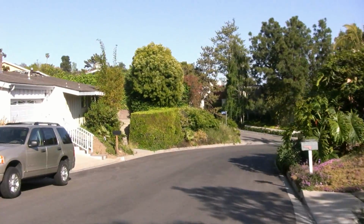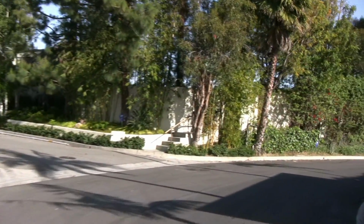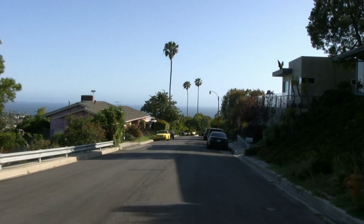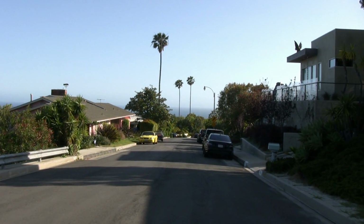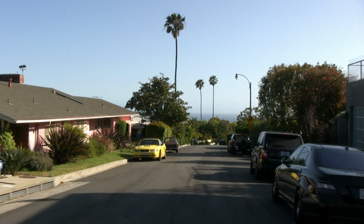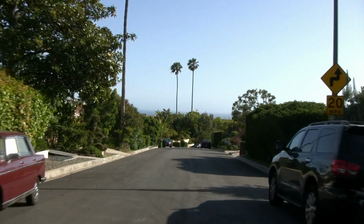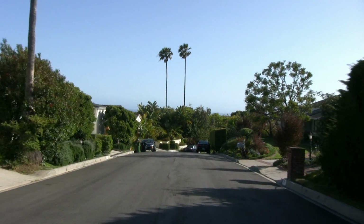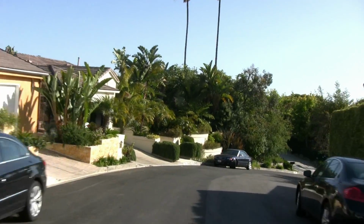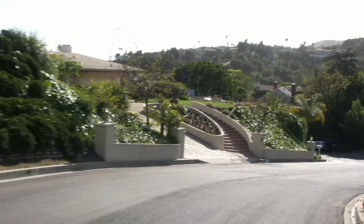Today it's a very good view because we have a windy day and the air is clear. You see the ocean right now from here. All these people over here, I don't know, but many of them, if they pick a right house with the view, they have a view. Of course, a view is more expensive. But if you've lived for many years having the view, it's good to have the view.